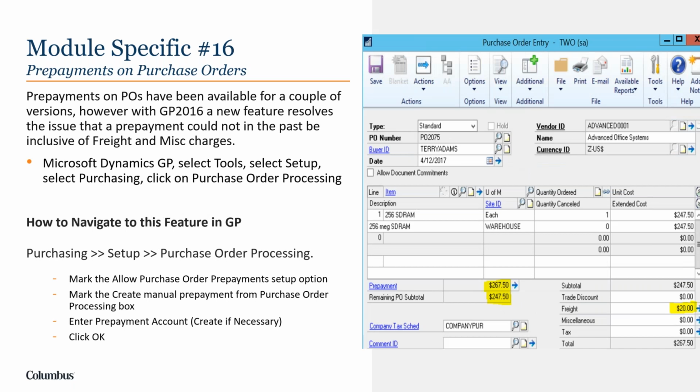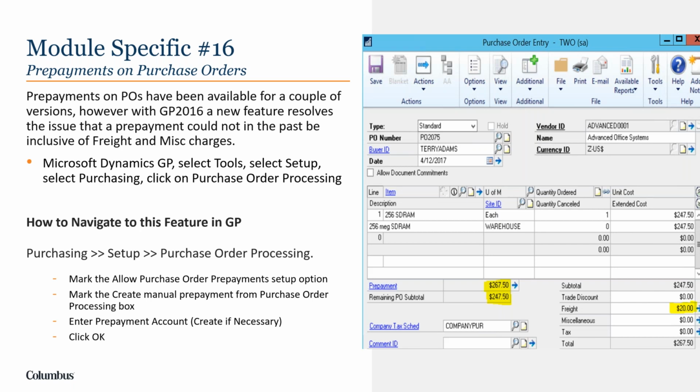Prepayments on purchase orders. This is a great little one too. It's helped several customers. Previously, we've had that pain point in previous versions where they wanted to indicate a prepayment on the purchase order, but they weren't able to, and so they had various workarounds within the application to accommodate that.